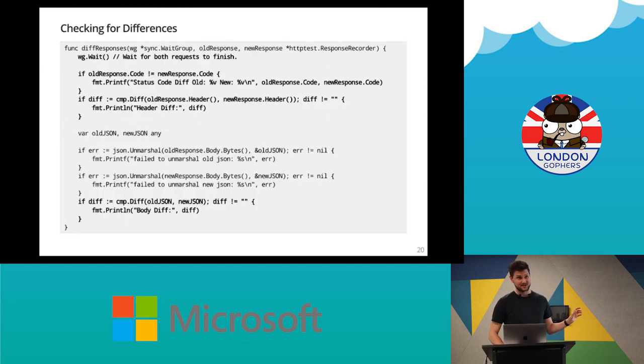So now let's look at the last bit that we haven't seen, and this is checking for the differences. As I said, the first thing that we do is wait for both of the calls to the underlying services to complete. Once they did complete, we should have the response objects populated, so we can start comparing them. First, I compare the status code, whether that matches or not. If it doesn't match, I just print that it doesn't match. Then I can compare all of the headers that I got back, because headers are also part of the response, so you would want to check that they match too.